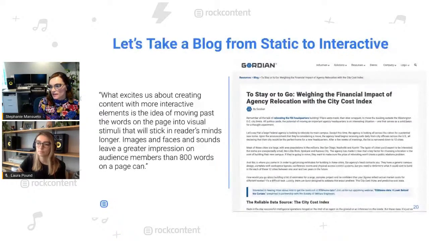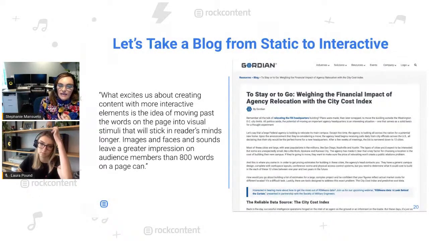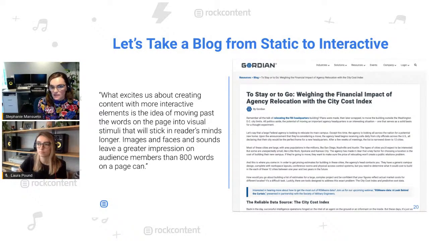One of the things that we have found in our research and in the interactive content that we have created is people scan, right? People are scanning to find the key points. They want to see, give me the meat, let me know what's going on. And interactive content will always help users retain information much longer and much better than static content and words.